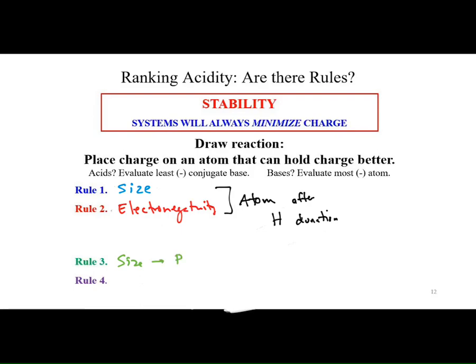but it's resonance. And we move into rule 4. Well, rule 4 was electronegativity again, but we used a fancier word. We used induction. Okay. Well, those are really just saying what is happening at the molecular level. So we're really just evaluating how does an atom affect stability or an atom affect charge, and then how does the molecule affect charge?